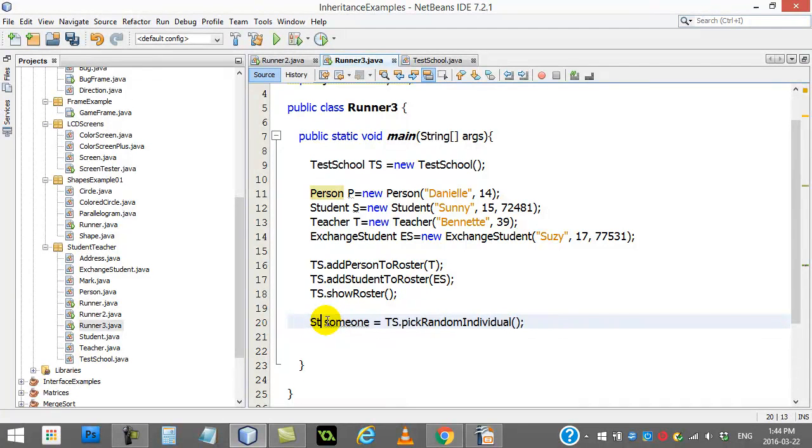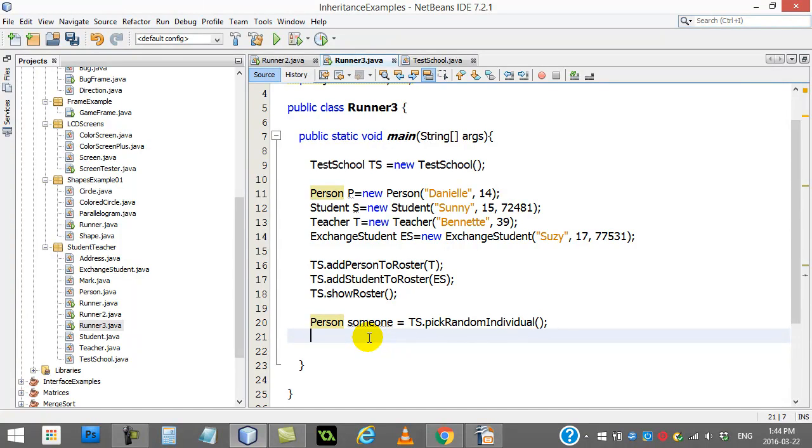Now, what happens if it's a student? Could I have said student? No, because what's coming back is a person, but I'm expecting now someone to qualify as a student. This wouldn't work, right? A person is not a student. And so we have to make sure our types match when you do this work. We'll do another example that builds on this afterwards.